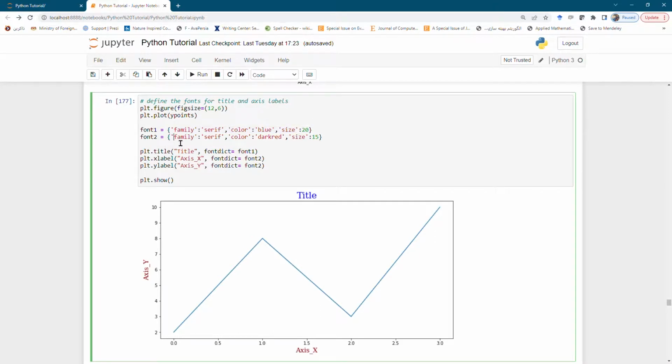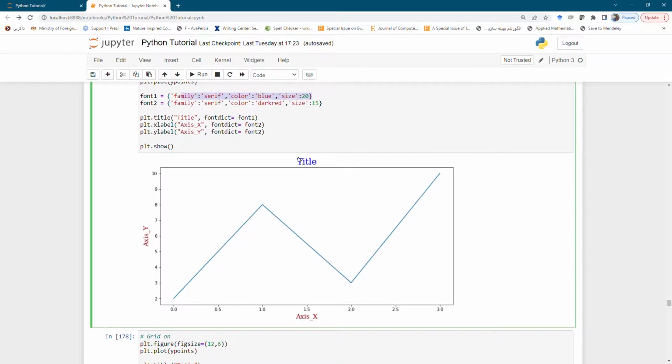Font 2, for example, family serif, color dark red, and size 15. Here you can see that for the title, fontdict equals font 1. It will refer to this one. And for the title, you can put blue with size 20.